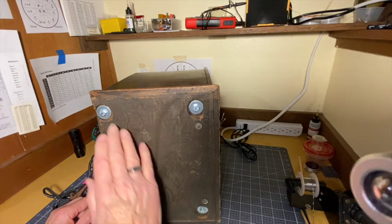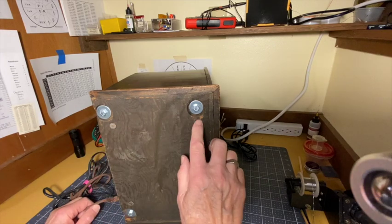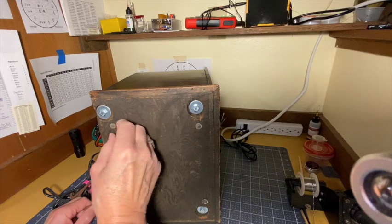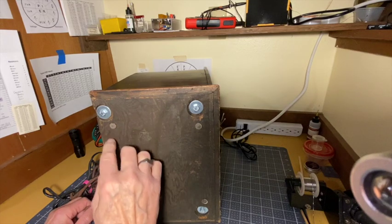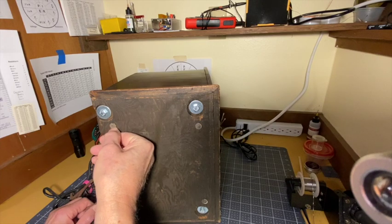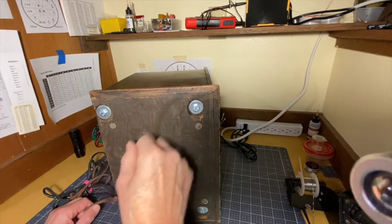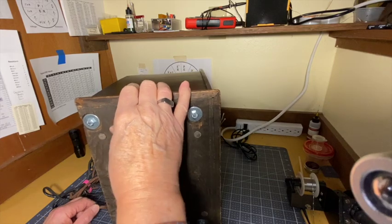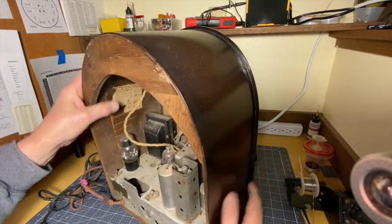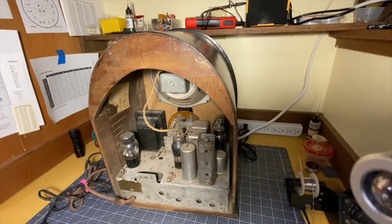So no big deal. The feet probably used to have felt bumpers on them. They're long gone. Those are probably tacks. Oh, maybe they were leather. I can feel something there. Anyway. So we've got a little project for ourselves. And I'm excited. This is going to be fun. I haven't worked on a Philco in a long time.